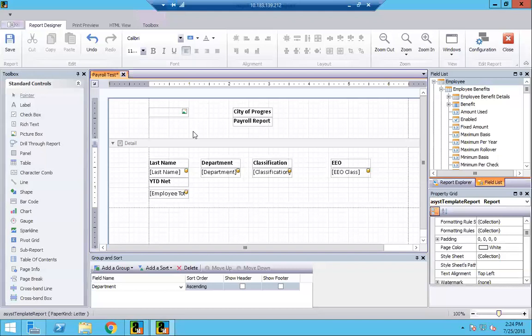Here's a question from Kelly. Will there be additional training offered in how to create reports in Report Designer? Yes. We're going to have training a couple of different ways. One is we're going to have go-lives one-on-one with you. And then another one is we'll be able to do training sessions with multiple people in a group to answer those questions. So yes.